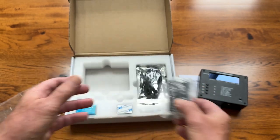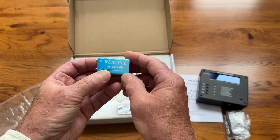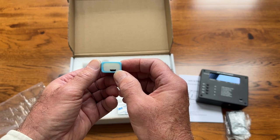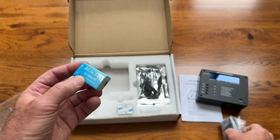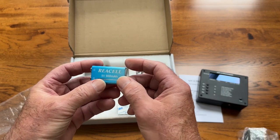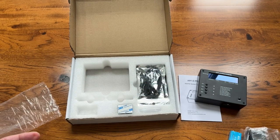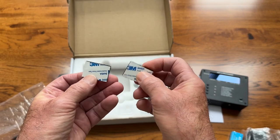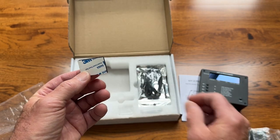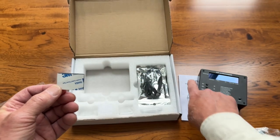More importantly, there's another reason for this. We have found it will actually help you in getting better responses. It also disengages some of the mutual interference between a potential radio source and the high-speed read-write SD card inside the APF processor. The 9-volt battery is an 800mAh battery with a USB connection on the end. Be sure to charge your battery and your Bluetooth transmitter and receivers before use. This battery will give you approximately 2 to 4 hours of continuous use. The Velcro is used to attach your Bluetooth transmitter to your spirit box, and another piece is attached to your Bluetooth receiver, which then connects to the APF on the side.